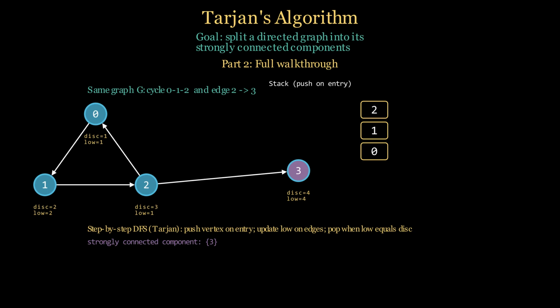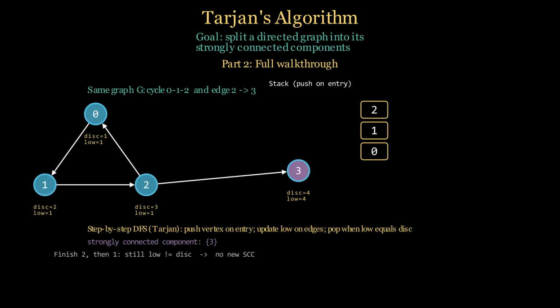Depth first search continues by unwinding, we are back at vertex 2. At vertex 2, low is still 1, which does not equal discovery 3, so 2 is not a component root yet. When we return to vertex 1, low of 1 becomes the minimum of its low and the low reported from 2, so low of 1 becomes 1. After finishing 2 and 1, neither is a root yet, so we still do not pop a new component.